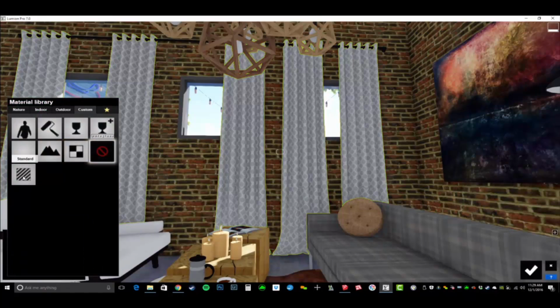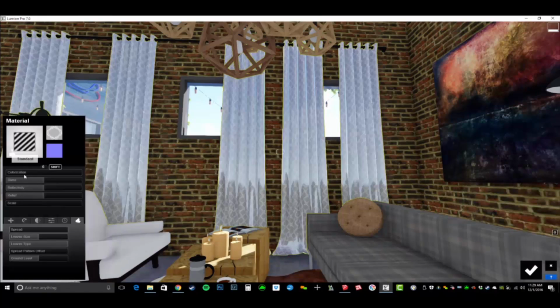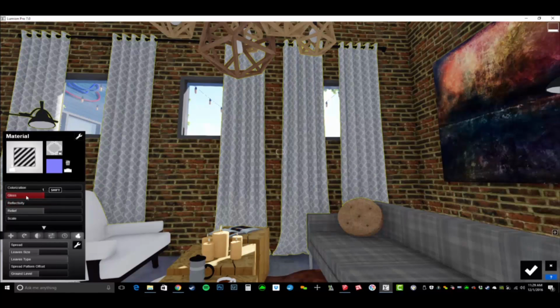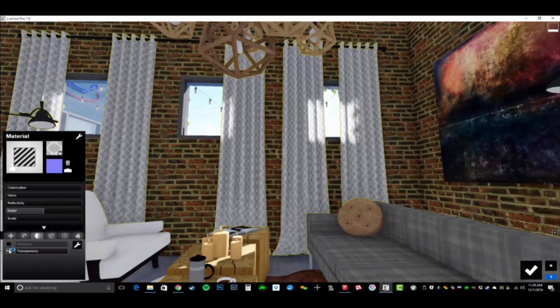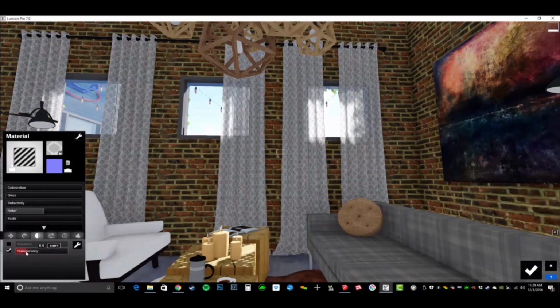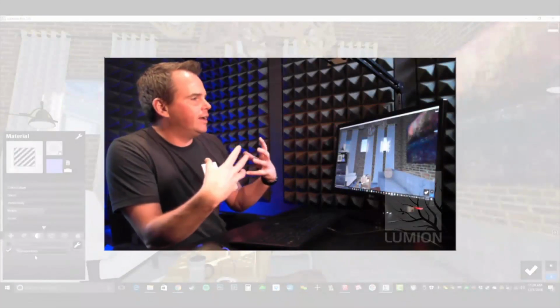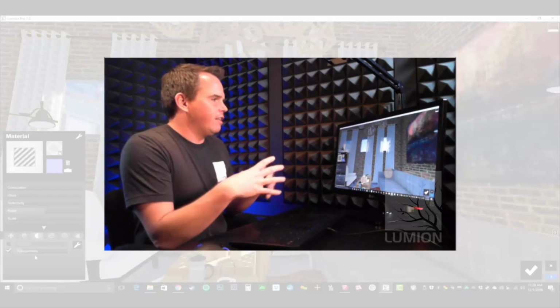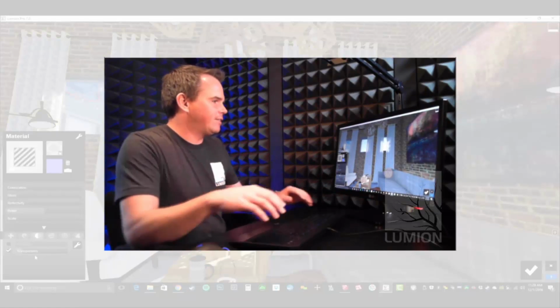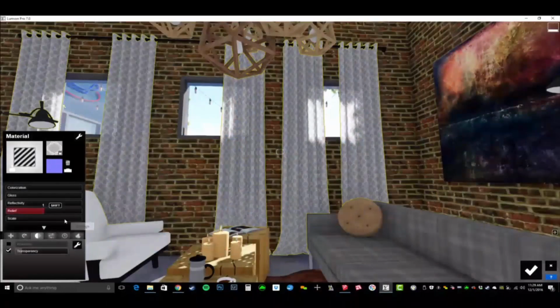Now it's certainly possible to go to standard and just dial down our reflectivity and gloss, and go to our transparency settings and turn on our transparency. And now you can see that we're getting a little more transparency, but look at how the light actually hits the curtain and makes that curtain glow. That is really killer. I mean, that's a really slick new look. It's not going to make or break a rendering, but it makes them way more authentic and real.